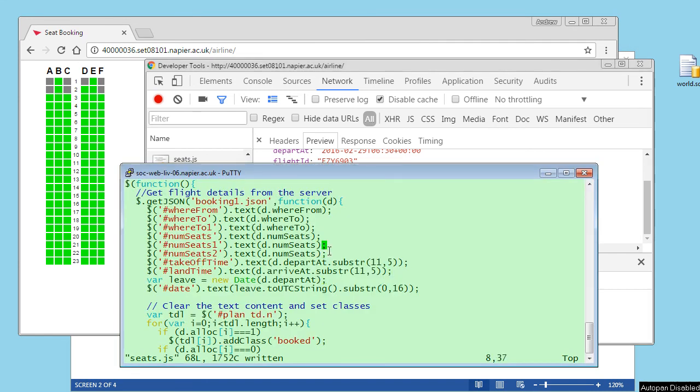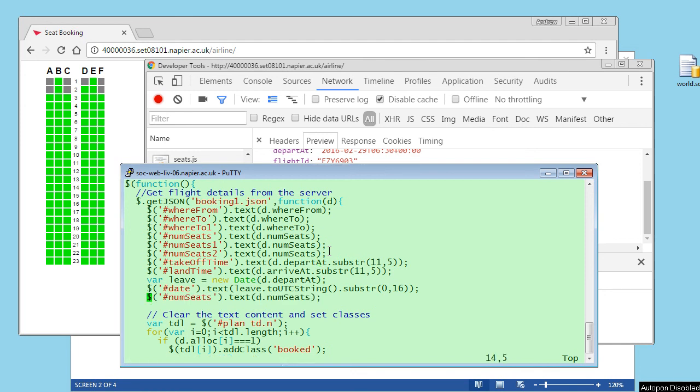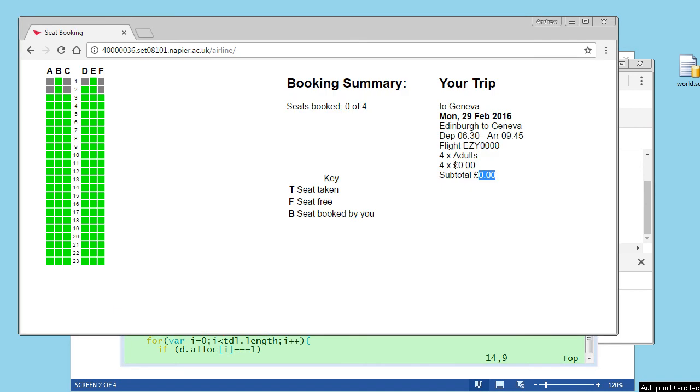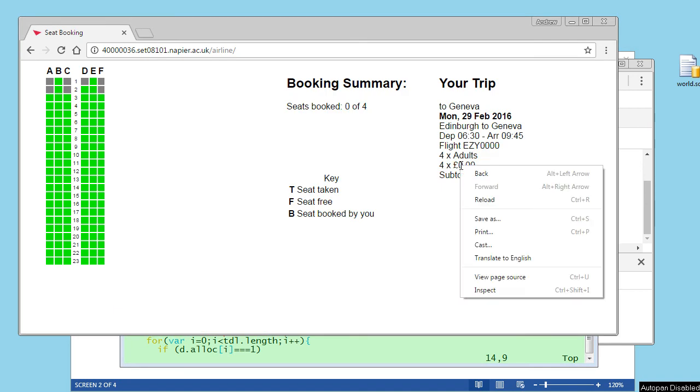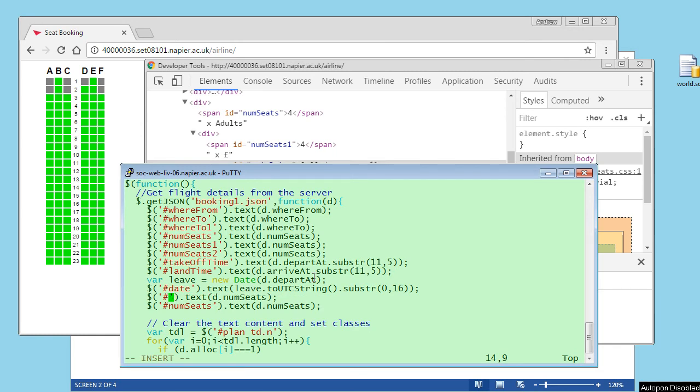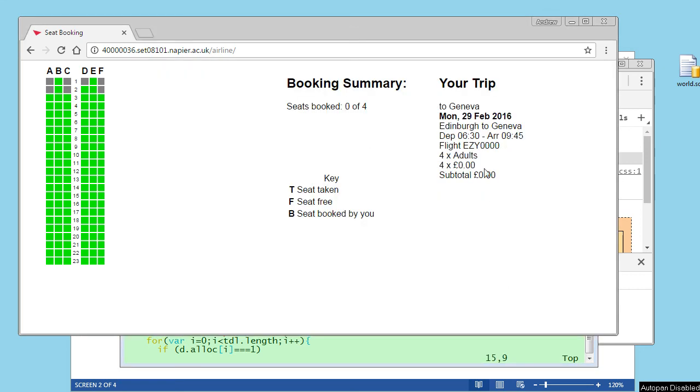So again, let's pick a typical one, yank that, and paste. So 2 things I want to fix. This thing here, unit price, inspect that, and it's called unit price. So change word, unit price, and I think that's the same name that it is here. Unit price. And then this is the subtotal here.